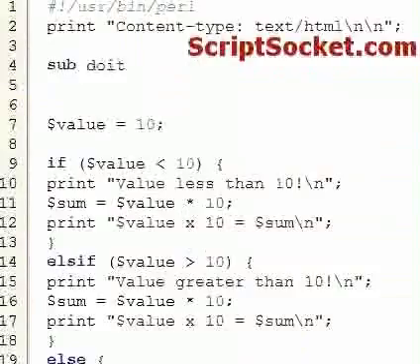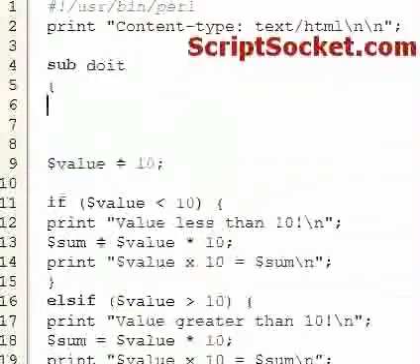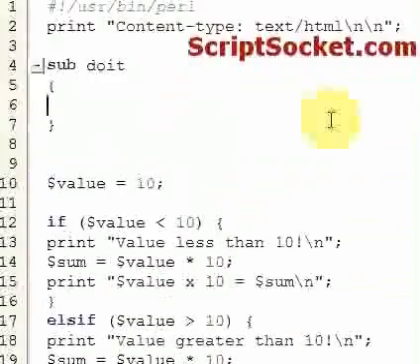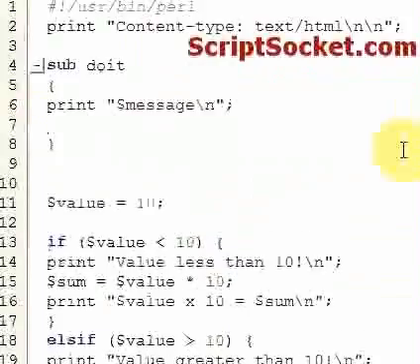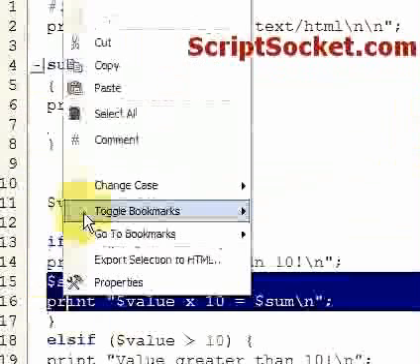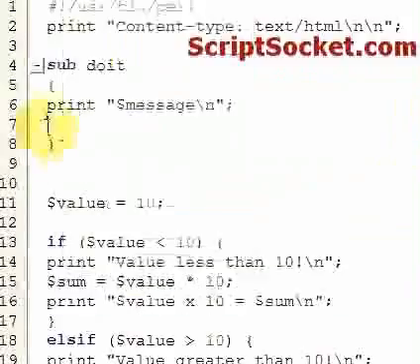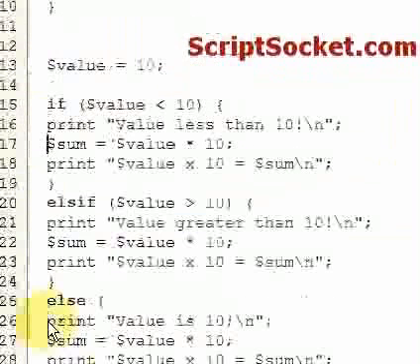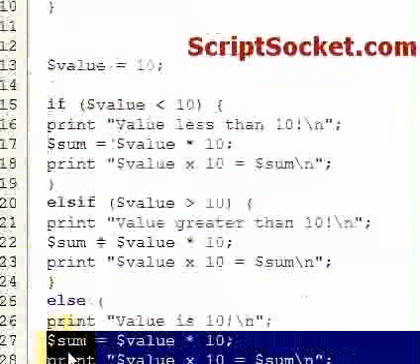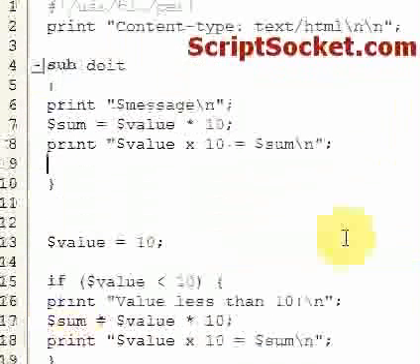and then we're going to put our subroutine in between curly brackets. What I want to do in the subroutine is we're going to print what I'm going to call the message. Now we're going to do our sum and our value next. So we're going to do what we've been doing down in all these statements down here. We're going to move that up into our subroutine, okay? And I've got print message. So let us just continue.